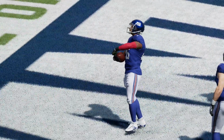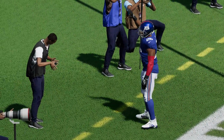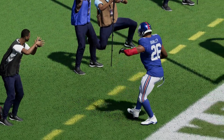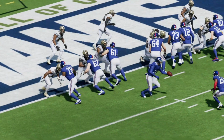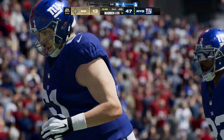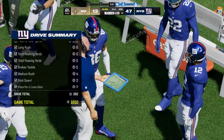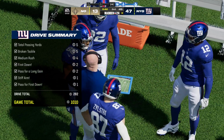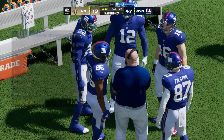Saquon Barkley, his first rushing touchdown of the year. And the Giants will add on to their lead here in the final minute of the 3rd. This defense held out as long as they could, but ultimately the running game wears them down from the 1-yard line. And that gets set up throughout the entire drive, doesn't it? And when you put those big bodies and determination into that carry, the end result, touchdown.